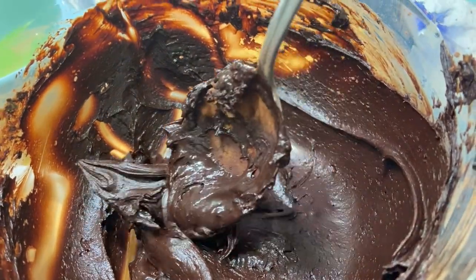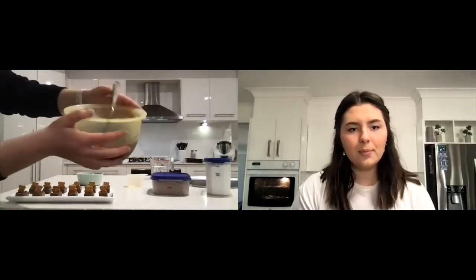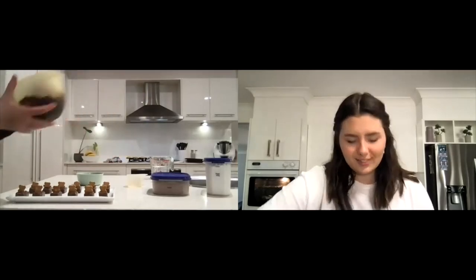The next step is to put in a little bit of water — it can just be water from the tap — but only put in a little bit at a time and mix it in for quite a while until you think it looks like a paste. It can't be too runny though. Add smaller amounts each time. It'll look a bit funky for a few minutes, like it's not really getting mixed together, but eventually it will turn into a paste. How's yours going Miss Craig? It looks perfect.